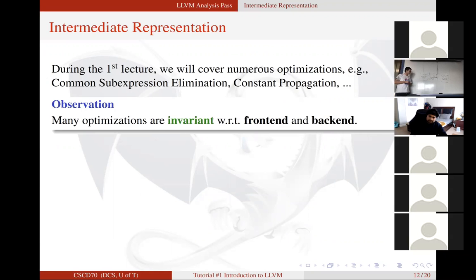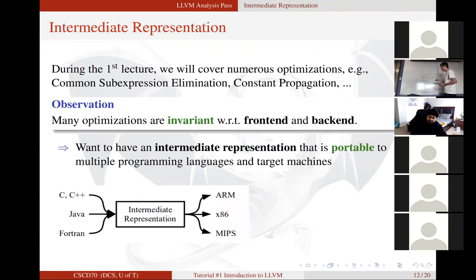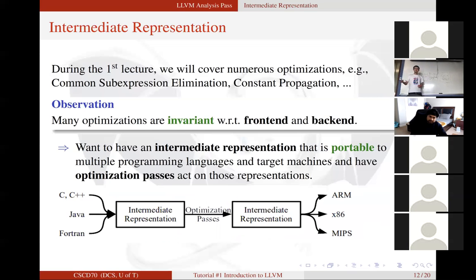Because of this observation, people introduced the notion of intermediate representation, which, as the name suggests, is an intermediate representation between multiple programming languages and target machines. What we want now is to have optimization passes that act on those representations to optimize them.